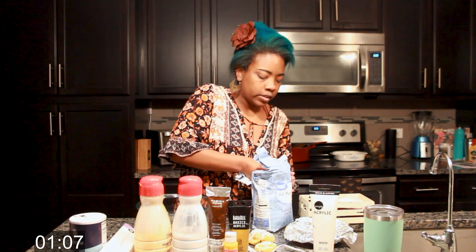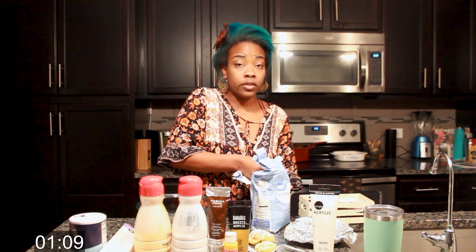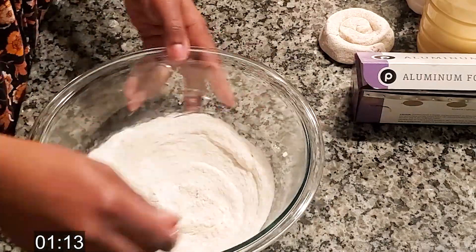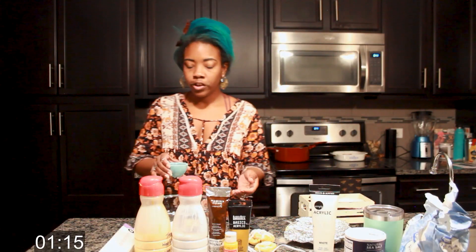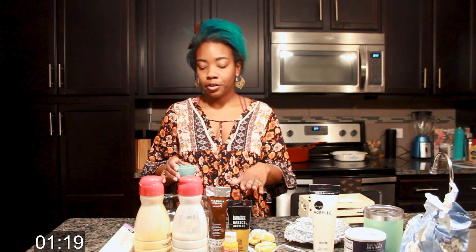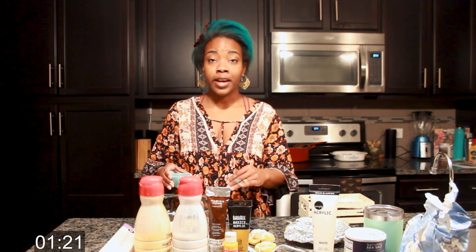I am using expired flour — this is particularly great if you have expired flour and don't know what to do with it. This is going to be a one-to-one ratio of salt to flour. Quarter cup of water, and you're just going to add enough water to be able to get this to turn into dough. You are not trying to oversaturate it. The ratio on water is a bit lax.